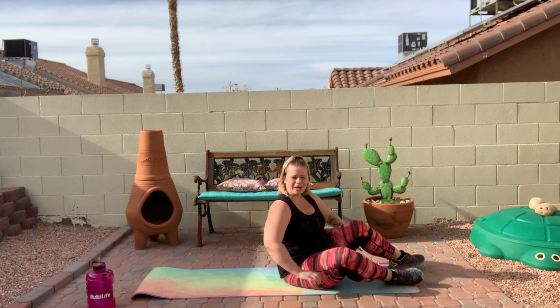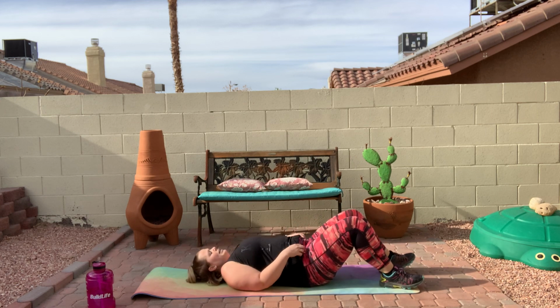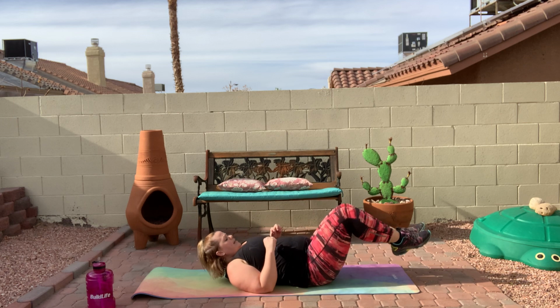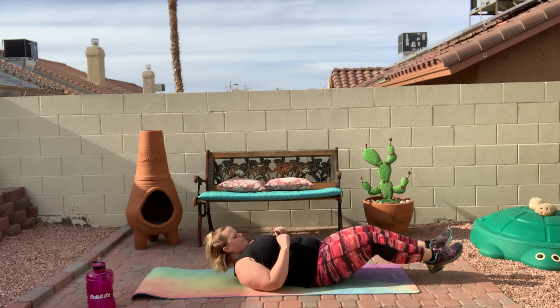We're gonna do some reverse crunches. So we'll be laying back on our backs, but we have a few seconds for that, which is kind of nice to have that sometimes. All right, time's up. Let's go back in 3, 2, and 1. We're gonna bring our knees forward and then extend them all the way out and back in.